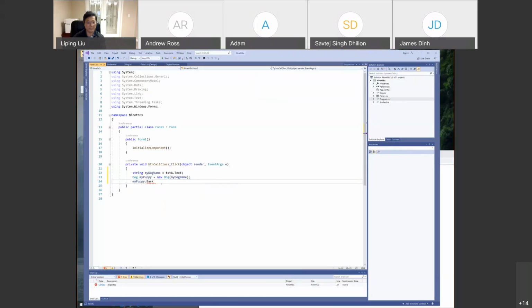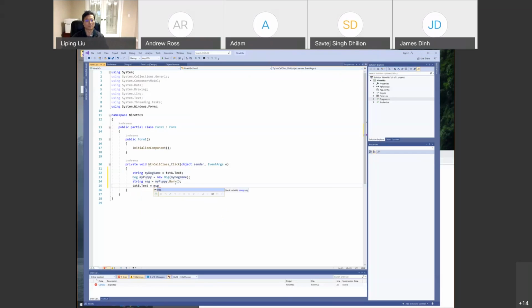Now, if you put parentheses here, it will tell you that this function is going to return a string, and also there's no input here, right? So you're going to declare a string variable as a result, which is a message, message equals my puppy dot bark. Okay, so now you can ask a dog. The dog will bark, and then let's put the message in the second box, txtb dot text will be equal to message.